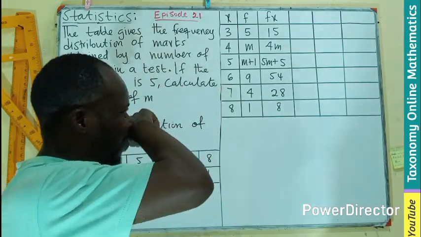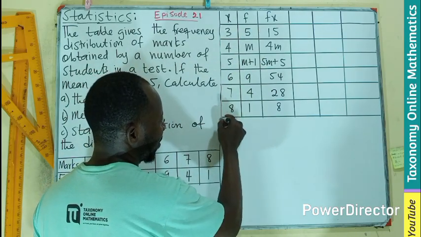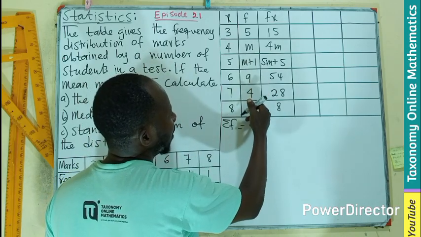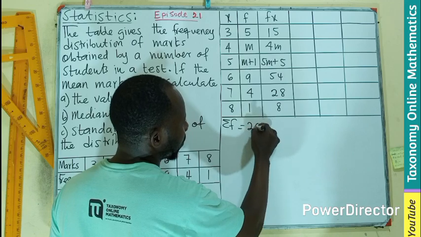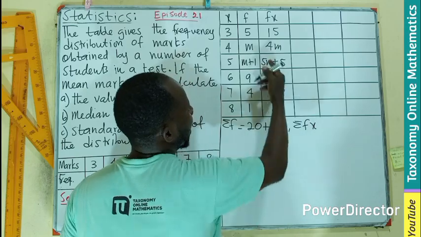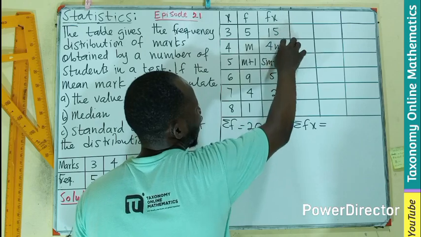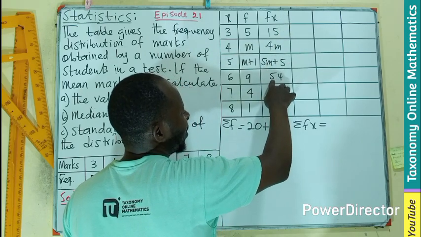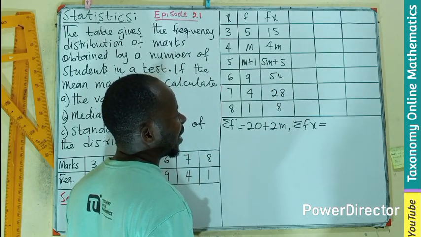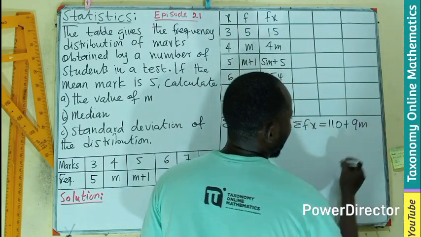So let's find the summation of all the values under f, which is sigma f. The space is too small to take that. So this is 10, 15, 20, m plus m, 2m. Then sigma fx. Adding all of this, we can also have 20, that's 70, plus this 80, plus 30, so 110 plus 4m plus 5m, 9m.